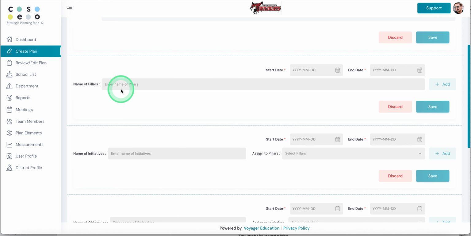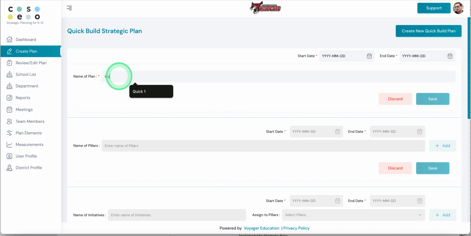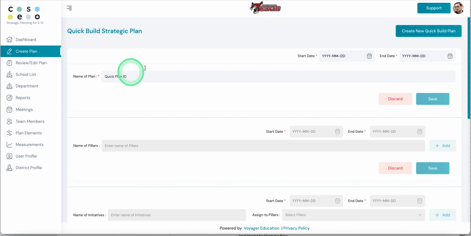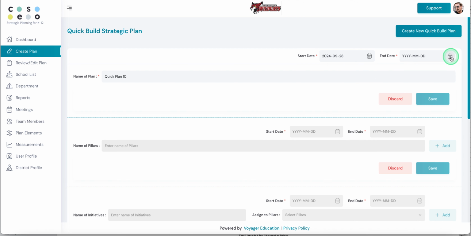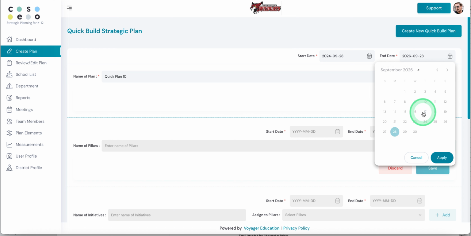So the first step is you would put in the name of your plan. We'll call it Quick Plan 10. And it's required that you put in a date range for the strategic plan. You'll want to put in a date range that spans the entire date range of your plan.